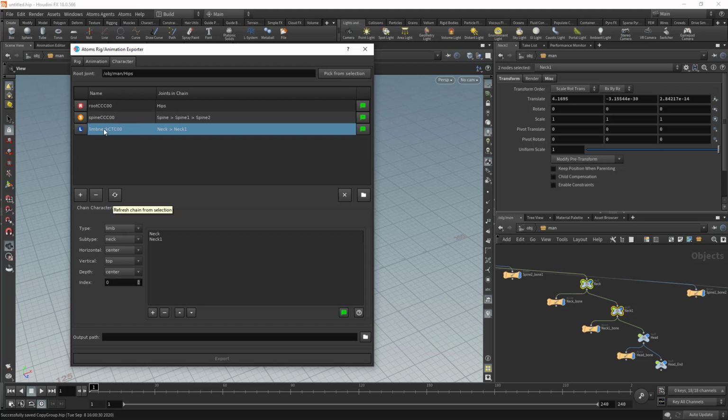There's also a case where you have, for instance, just one right arm and one left arm in your original source agent type, but in the destination agent type, you have two left arms and two right arms. So in that case, you would have limb, arm, this would be left, then top, center, and 0 for the arms. The first arm would have the index 0, and the second arm would have the index 1. Because the source agent type would have just one left arm, the second left arm wouldn't find any match during the retargeting because the index would be 1 and there wouldn't be any chain with the same name.